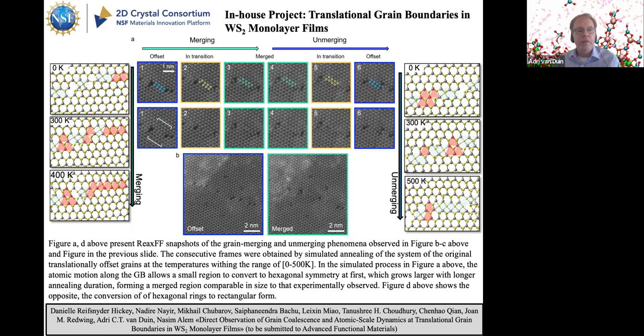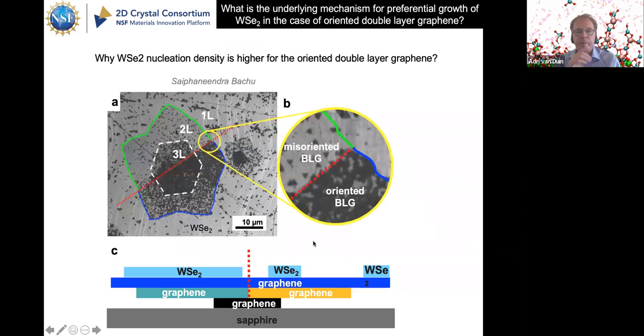We can look at temperature effects. Typically at a ReaxFF level, we may have to ramp up the temperature a little bit above the experimental temperature, but we don't have to go to crazy high temperatures. Even at 500 Kelvin and 400 Kelvin, we see reasonably good dynamics of these grain boundaries. That gives us some confidence that we can make that comparison with experiment quite well. This is a manuscript that's currently under development, where we show this side-by-side simulation and experimental migration of grain boundaries.